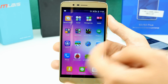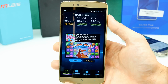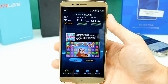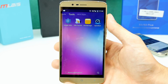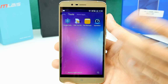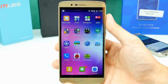Alright, so I forgot to show you the speed test result. I hope it's still open. Yeah, nice ping. 13 Mbits in 3G. I don't have 4G right now, but you can check it out online. There are some 4G benchmarks here with speed test, and it looks really good. Upload 4 Mbits on 3G, which is really nice. And regarding the signal, I have some signal drops on my S6 Edge, and then I just went the same road I always go with my S6 with the Elephone, and it was stable, so I need to update the ROM on my Samsung.